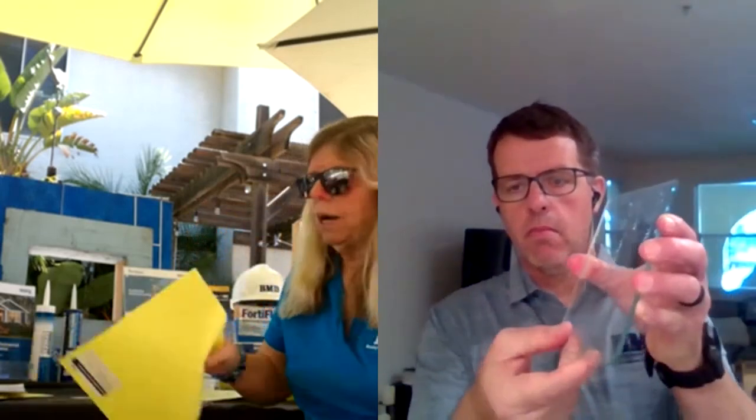The next thing I'm going to talk about is drainable products. Years ago there was a problem with having two flat surfaces against each other — a flat surface and a flat house wrap. Water finding its way through the cladding would get trapped. Joe's going to show you: he's got a couple pieces of glass and he's going to put a drop of water between them, and what you get is capillary action. That water would move its way back through the house wrap and saturate the OSB and plywood. The first solution Tyvek came up with was stucco wrap — a crinkled product. As companies followed suit, everybody came out with a drainable product, but WeatherSmart Drainable is the most drainable product out there — it actually drains 95% of the water that hits it.